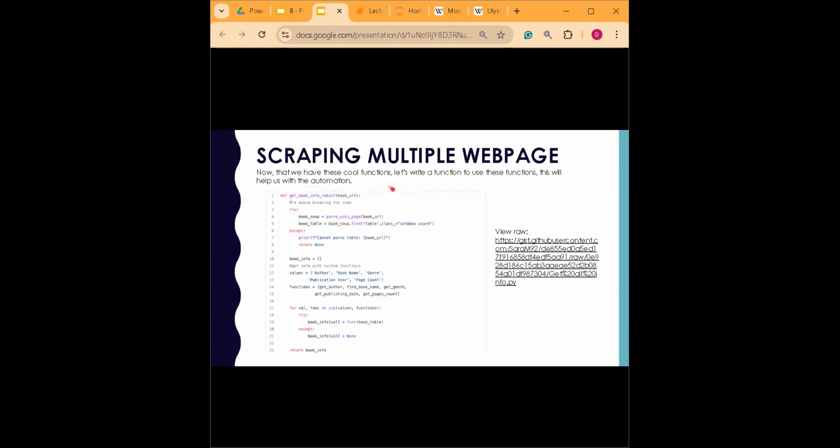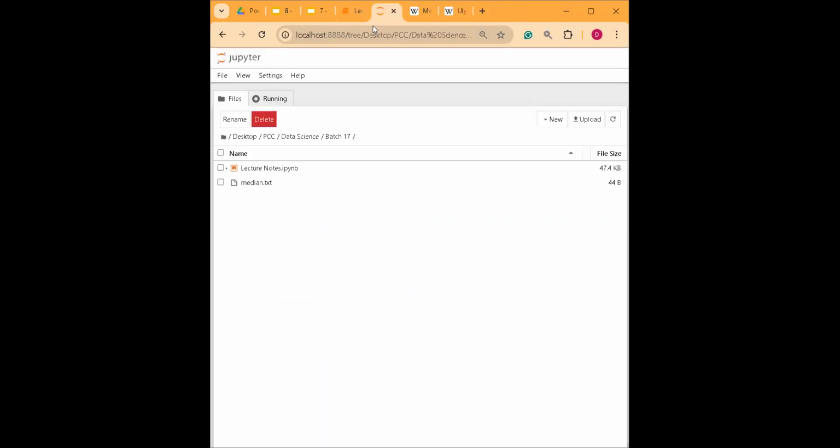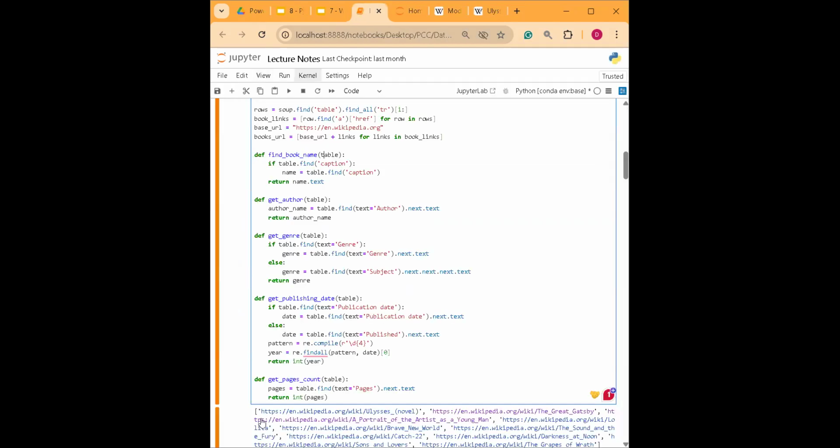Now we have these cool functions. Let's write the function to use these functions. This will help us with the automation. If you just visit this site, it will give you the link to the code, and then we'll just copy it so that it won't take us too long to type it out.